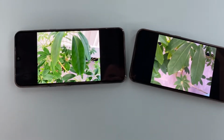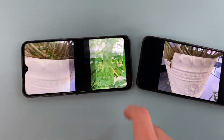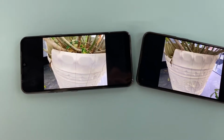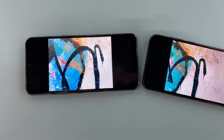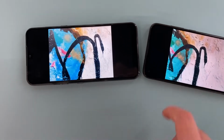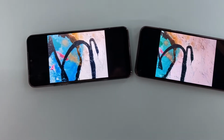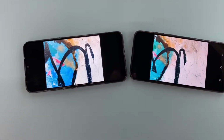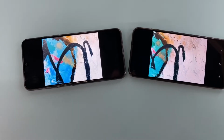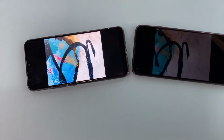You can look at this picture, it's kind of similar, but you'll notice it in this next picture where color is introduced. The Galaxy K51 does a better job of balancing color, making color pop, whereas the Galaxy A11 is just a little bit dull. Looking at the next picture, similar story. The A11's standard lens is a little bit wider than the K51's. That's up to you if you like that or not. And again, in this picture, you can really tell the colors pop a little bit more. The blue looks bluer on the LG K51 than it does on the Galaxy A11.